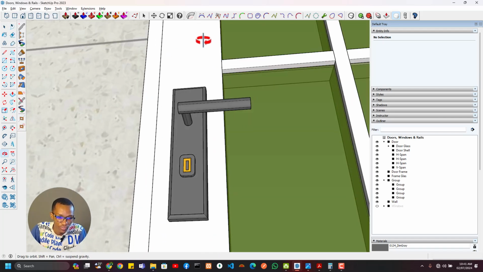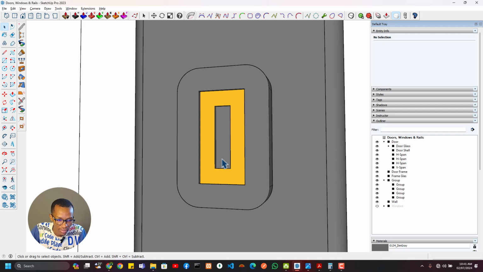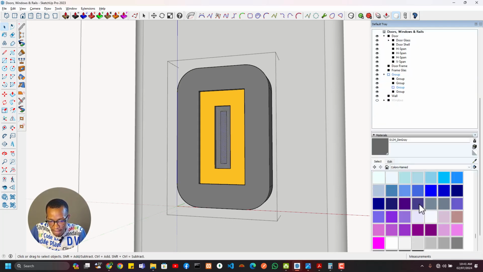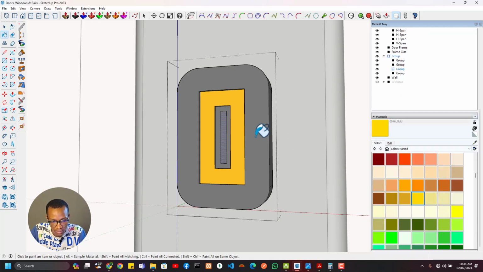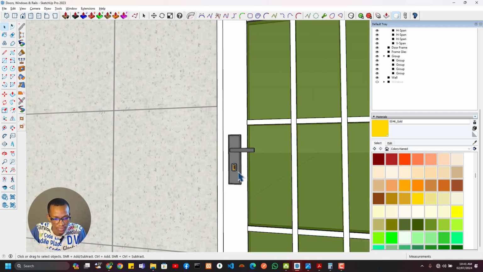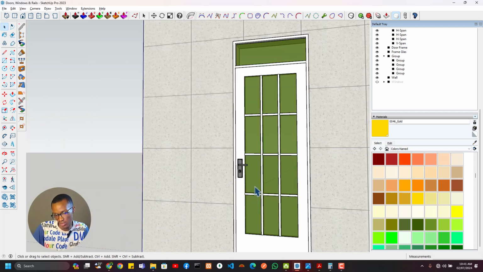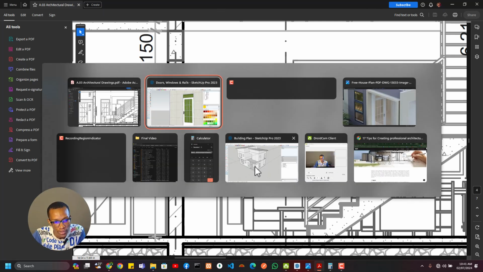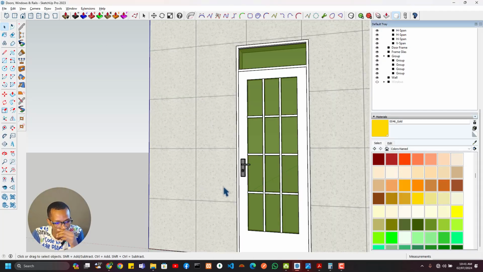You could find something online and really put in your time to model stuff. It's all left for you. So I don't want to keep you here. That being said, I think we are majorly done with the components, the parts of this door.